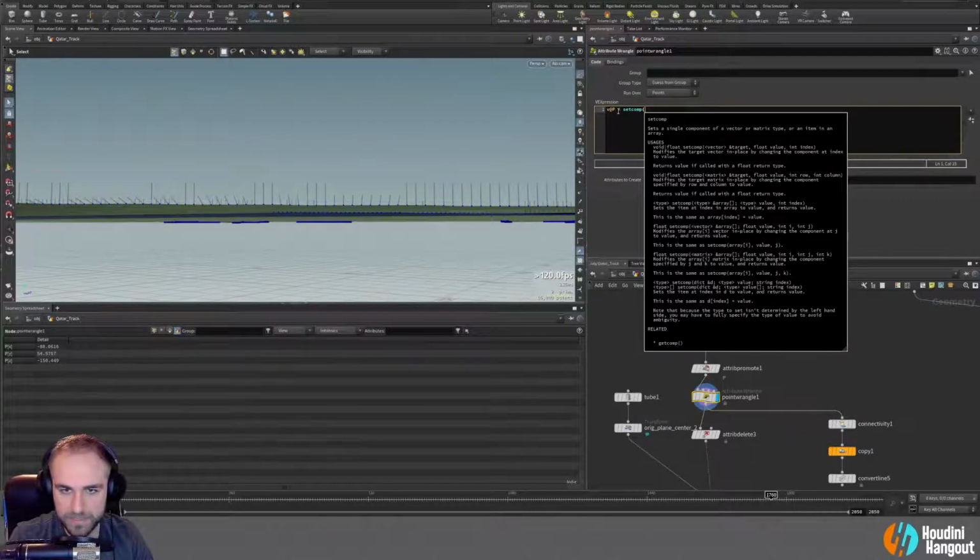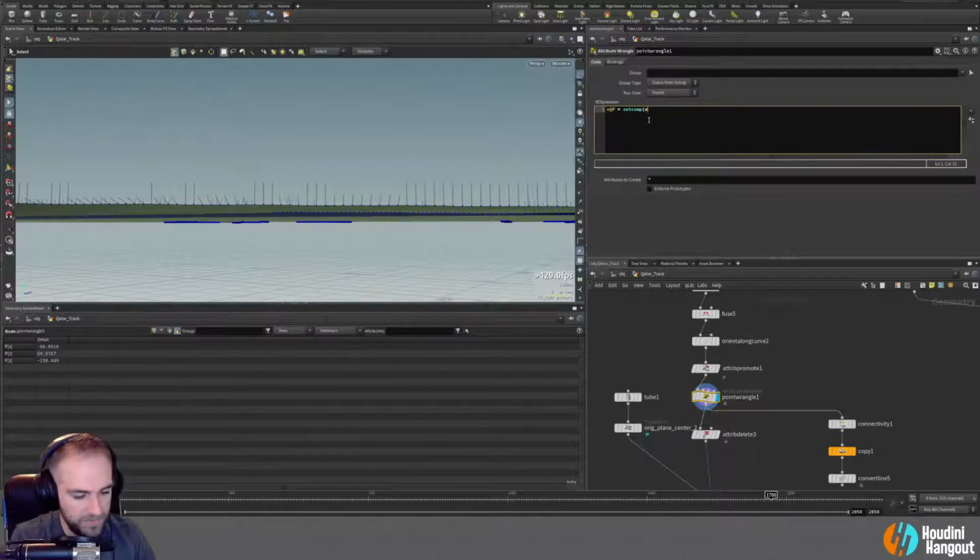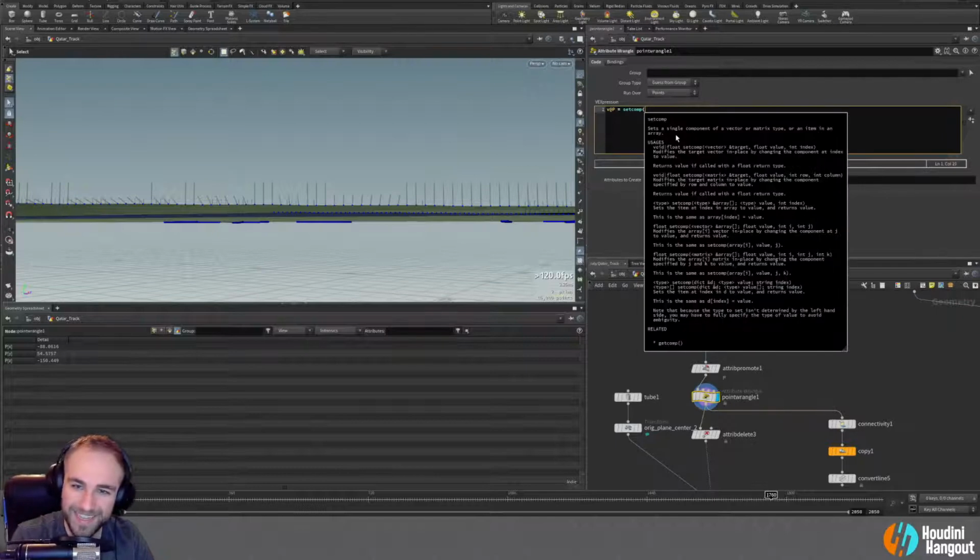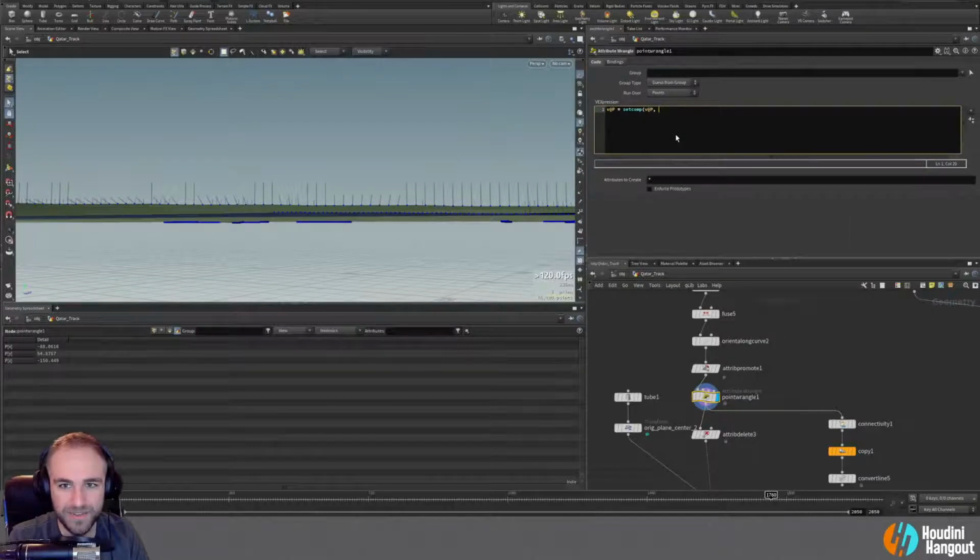All right, so let's see if I can do that. So this should be v at p as well, and then, sorry, value and the index. Okay, yep.